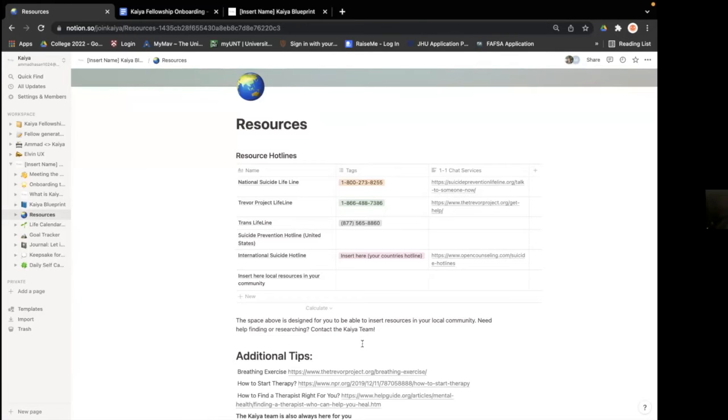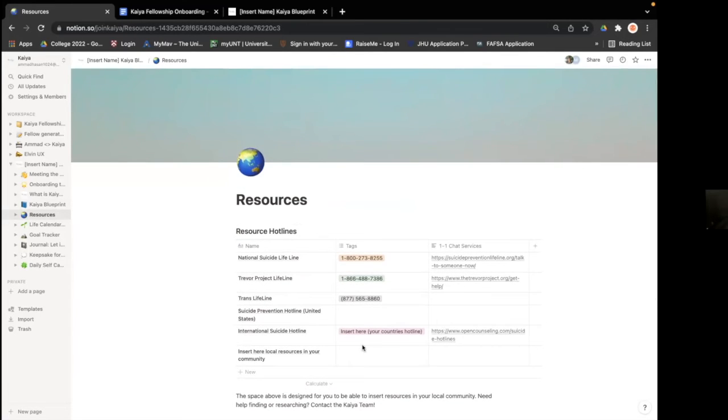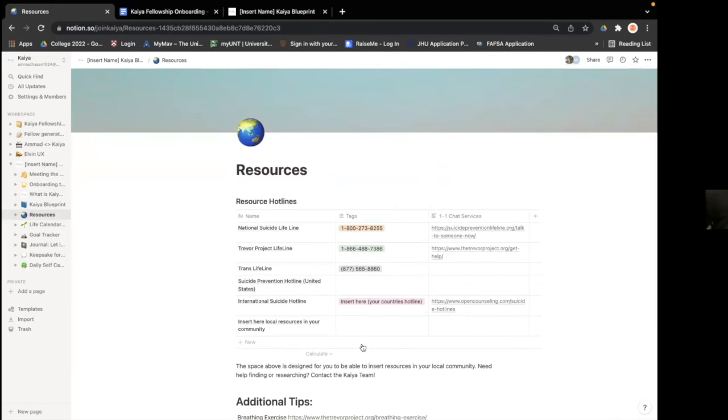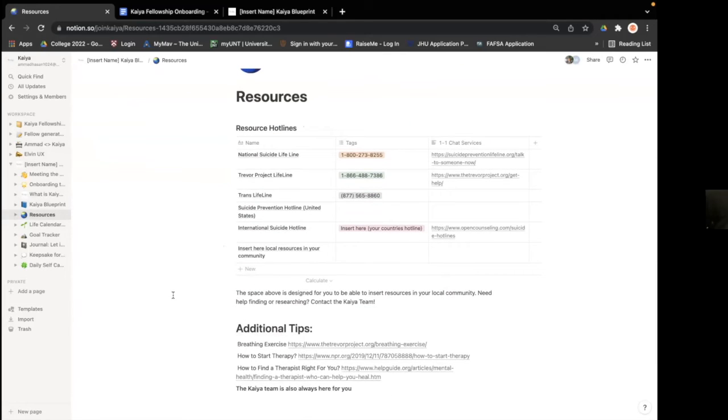If you need help finding local resources, I know some of our fellows have volunteered at hotlines. So that's Amy. If you want to talk more about how to volunteer on a hotline, different tools at hotlines and stuff, feel free to contact her. She's also on the Meet the Team page. So this is a page where you can kind of explore that. If you need help, again, you can contact Maddie, and she's here for you, as well as anybody else on the Meet the Team page.